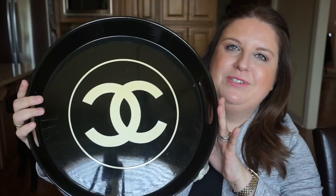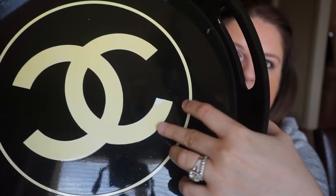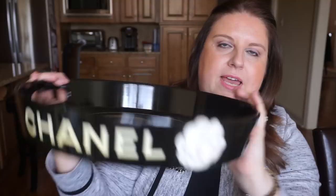That's pretty much it! Now you can see the empty Chanel tray — it has a beautiful Chanel logo. Many of you have asked where I got it; I believe it was from an Etsy store about seven or eight years ago. It does chip a little as you can see, but it's a solid wooden tray, fairly heavy, and I think it's beautiful for displaying perfumes. I hope you enjoyed this video — thank you so much for watching and I'll talk to you soon!